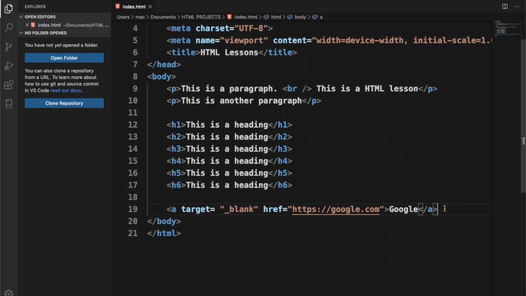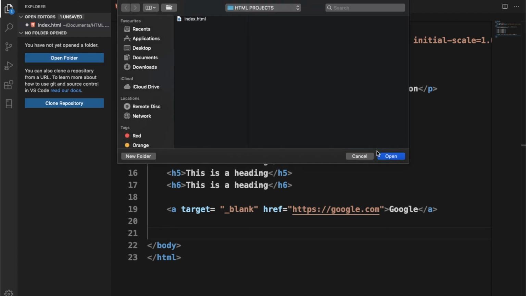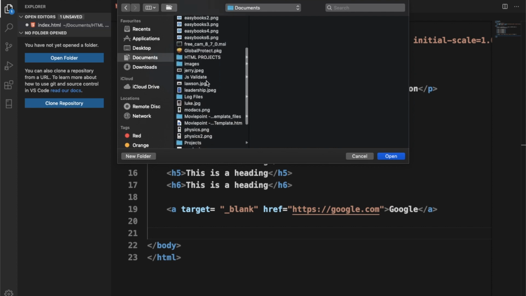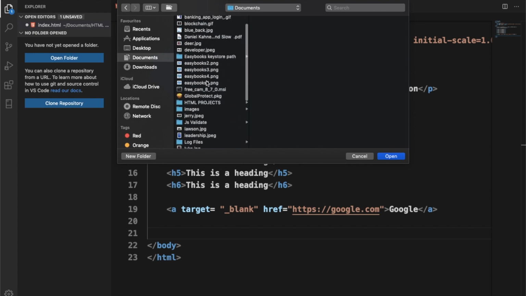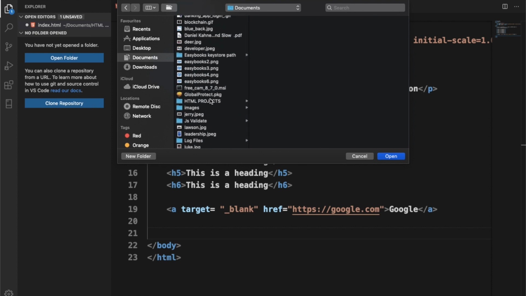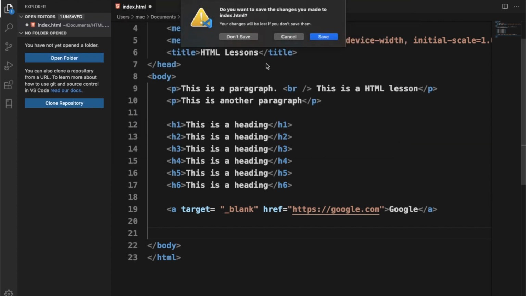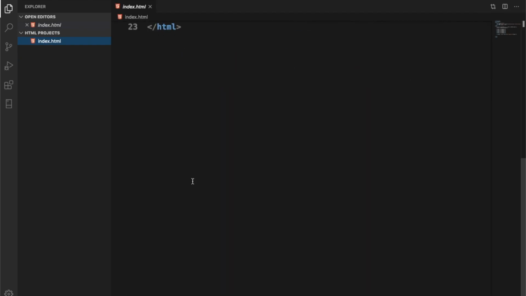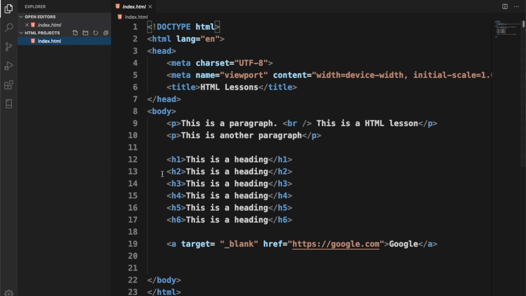To insert an image, let's insert an image into this here. So I think I should import my folder to the workspace. We'll import the folder to workspace. Just give me a minute. I think HTML projects. Let's make changes, save, yes. Okay, so I have this sitting here now. I have a workspace for this folder.